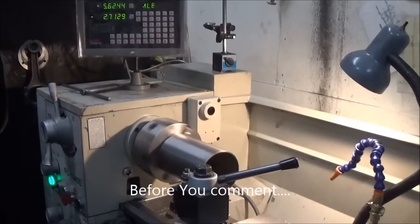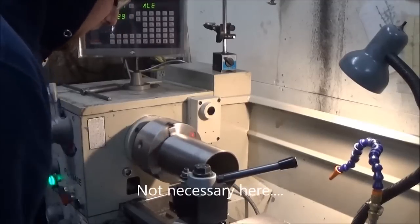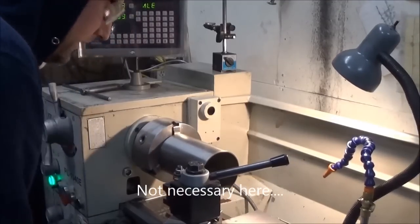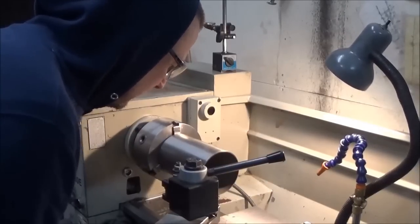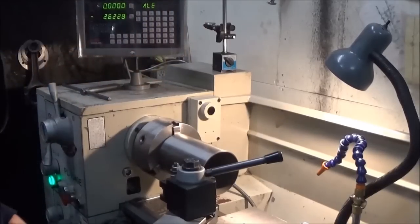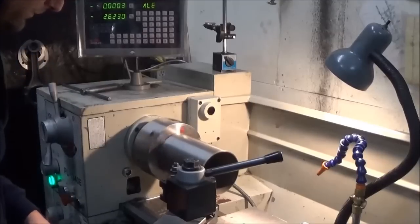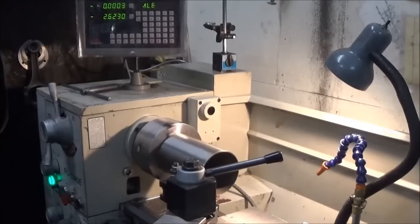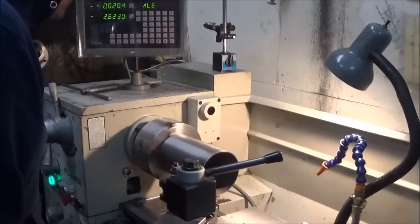On a nice slow speed, take really light cuts, so this thing doesn't go flying out of the chuck. So first, before anything, we'll go in, locate on the end here. We'll go ahead and set our DRO, and that'll give us our depth that we can work to. Start out with a 20 cut.